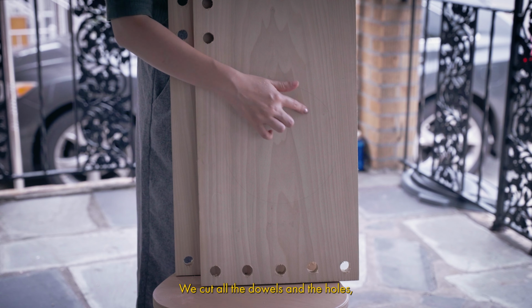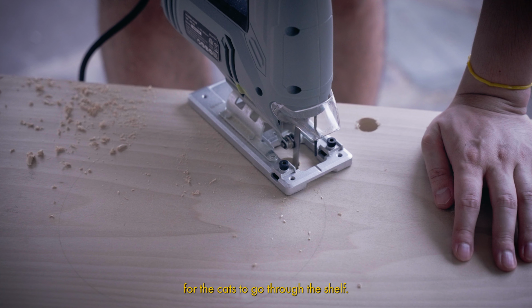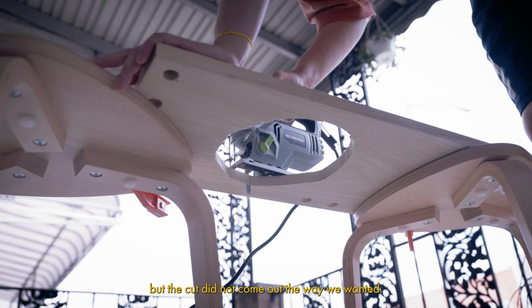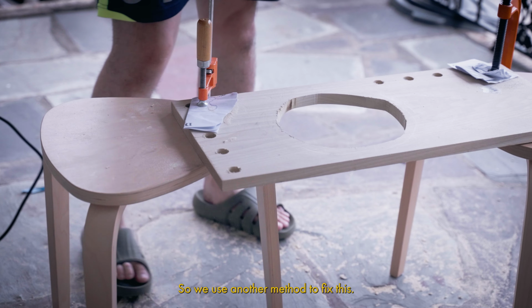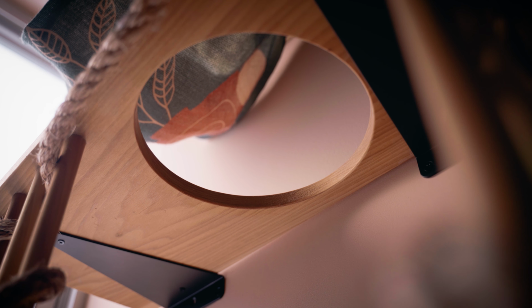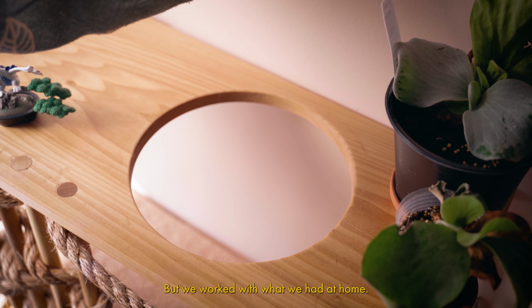We cut all the dowels and the holes, and now we're just missing the big hole for the cats to go through the shelf. We used a jigsaw for this job, but the cut did not come out the way we wanted. I was okay with it, but Chucky wanted a perfect circle. So we used another method to fix this, and it came out perfect. Doing this in a wood shop would have been a breeze, but we worked with what we had at home.